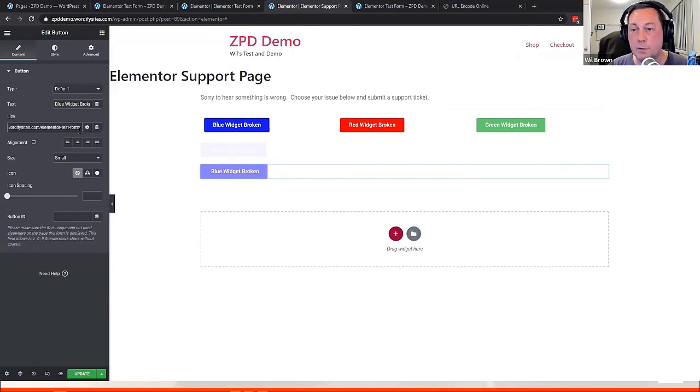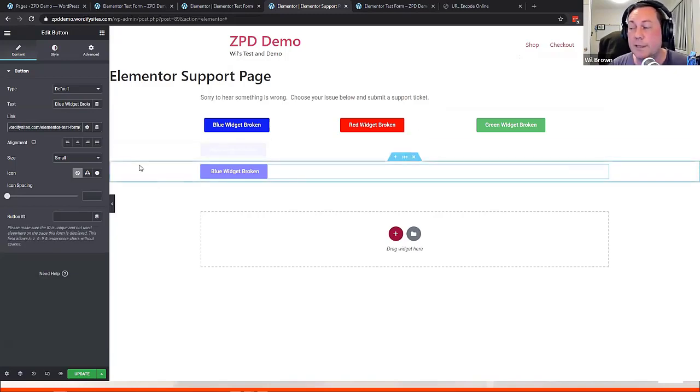But all that's going to do is just redirect to the form page, because there's no request parameters. It's like that very first URL that we looked at. Because there's no parameters, it's not feeding the information into that. So we need to give that information to that page via the URL. So we've got the URL there, and remember, we type a question mark for the very first parameter to tell it that there are some parameters, and then we want to use that topic. That's the key that we gave, the dynamic tag for that field, topic equals, and then whatever message you want.